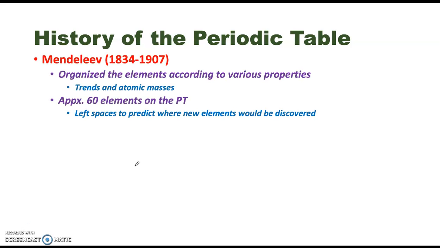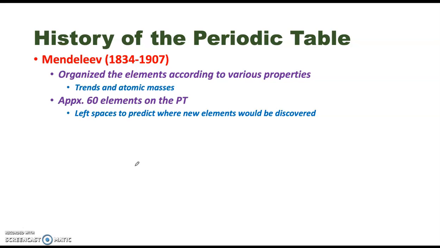Some history of the periodic table. It's easy to think, oh, we've got a periodic table sitting in our classroom, and it has just always been there. But it has been a work in progress over the years, and it's a very powerful tool in the way that it's been organized. That's really helped advance chemistry, so we don't want to take it for granted.